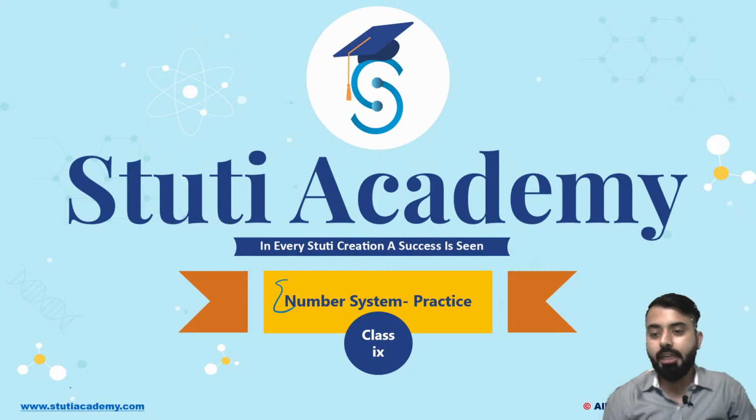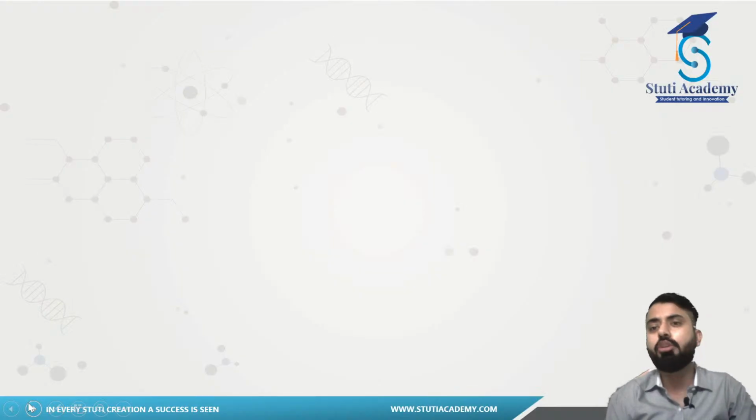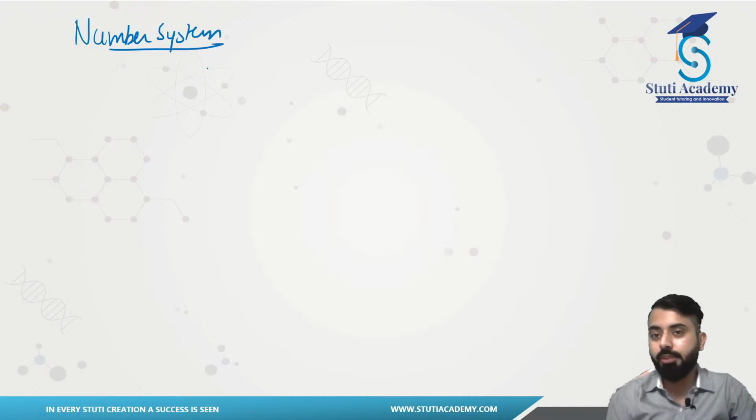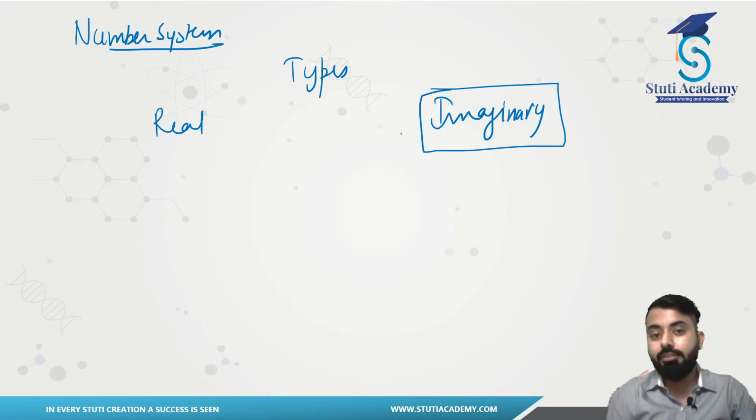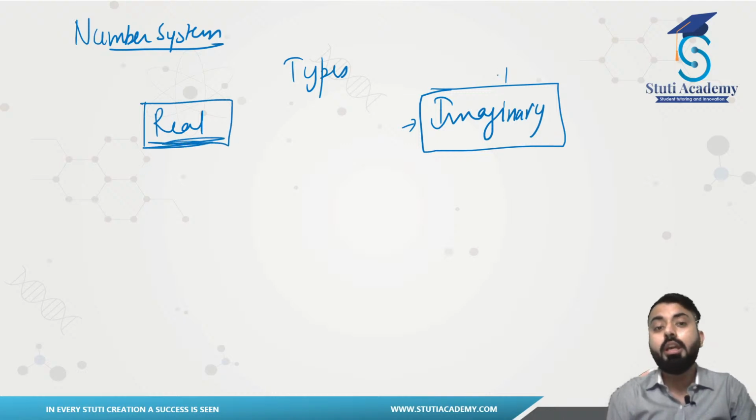So let's start with the video, and before I get to the point, let's just revise some concepts here. Just quick revision. So you guys remember what is number system, right? Number system, it was divided into what? Groups. You had your types, which were real and imaginary. We weren't going to be focusing on this concept, so I just left it there. This is the case where those are numbers which cannot be represented on number line. So remember, any number which can be represented on number line, that will be a real number, and those which are not able to be represented on number line, they will be your imaginary numbers. This is the concept of class 11, so we are not going to study it today.